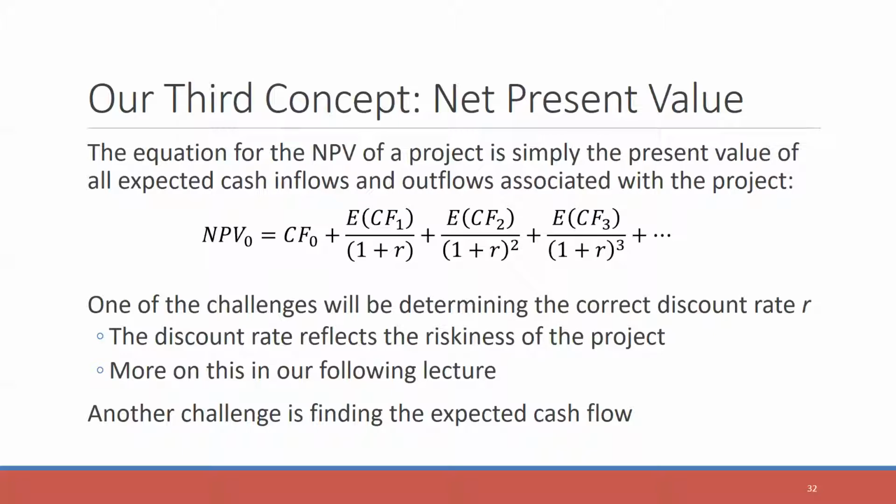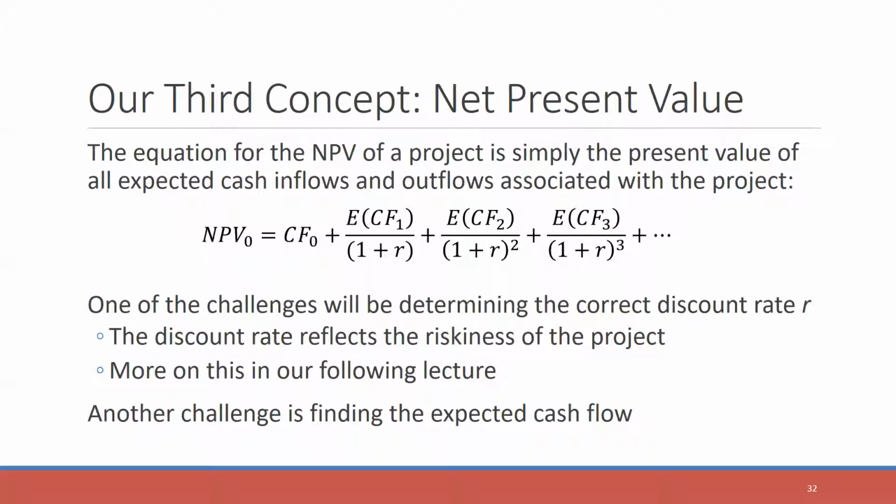Typically we're going to have to pay some money for a project. We're going to have to pay some money to build a plant or pay some money to launch a new business or to launch a new strategy. So we have a negative cash flow today. And then our hope is that when we sum up our cash flows and discount them back to today's dollar, that our NPV is positive.